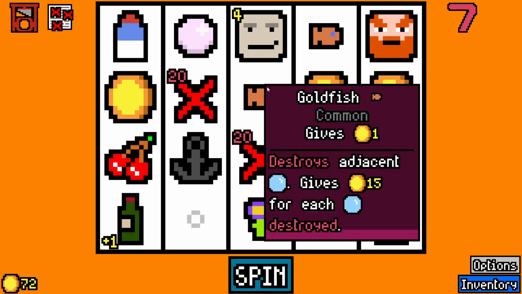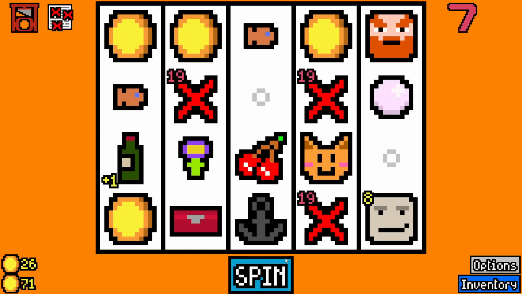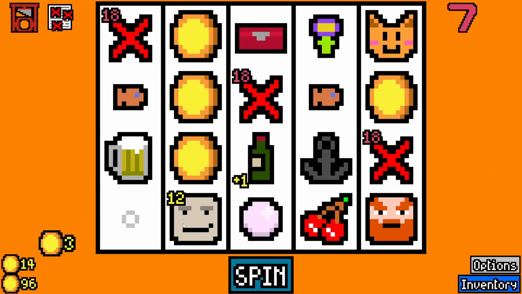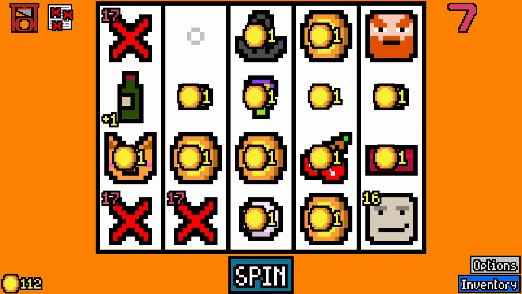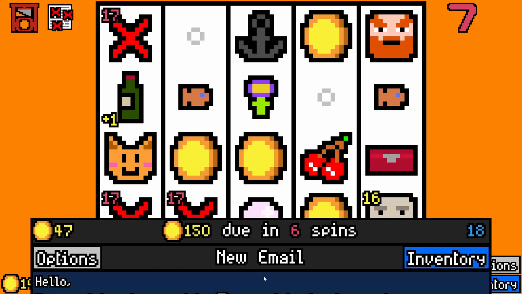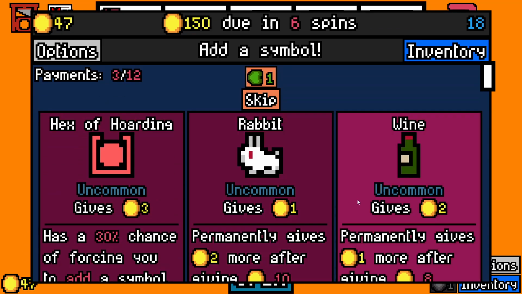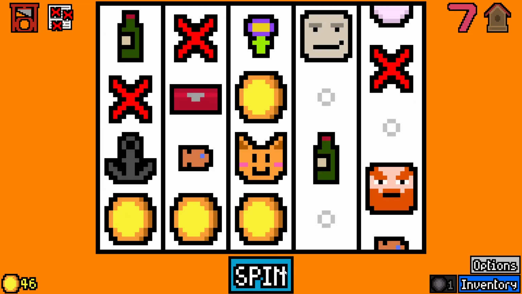Hex of Midas is not gonna happen. Not for now, at least. Okay, the beer. You know what? We do have a good chance, especially with that guy there. Especially with the thief. The thief that is not taking any money from us. 47 above, that's not bad. Let's go with another wine over here and let's go. With birdhouse, why not?